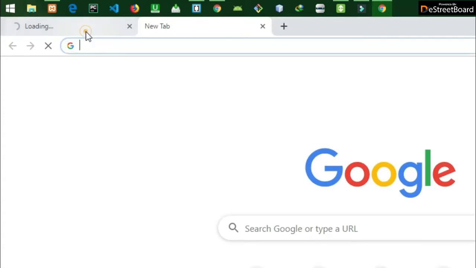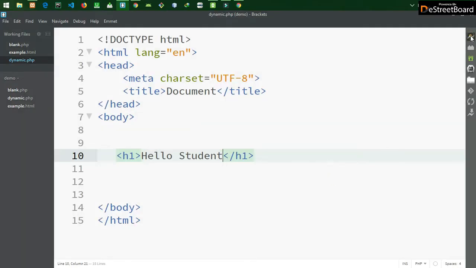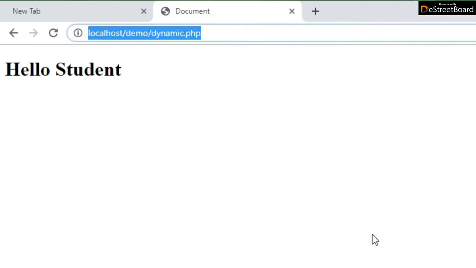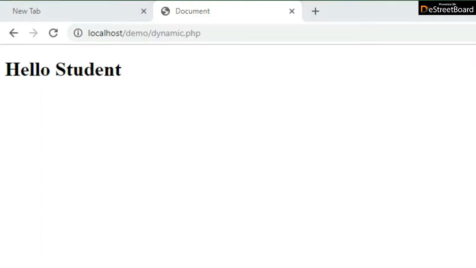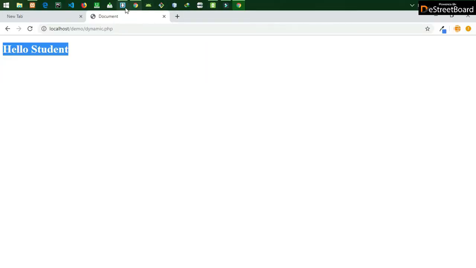Alright, so it's coming in. I think we had a little problem. Okay, we have to click it again so that it will load. Okay, please bear with me. Yeah, exactly. As you can see now, we have our hello student. We have HTML. Please don't mind this ad that is popping up now. It's just a distraction. Let's just forget about it.